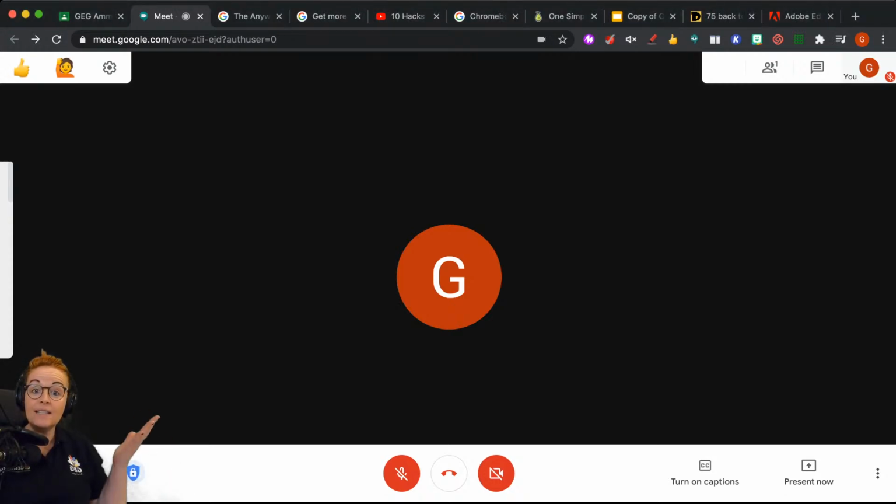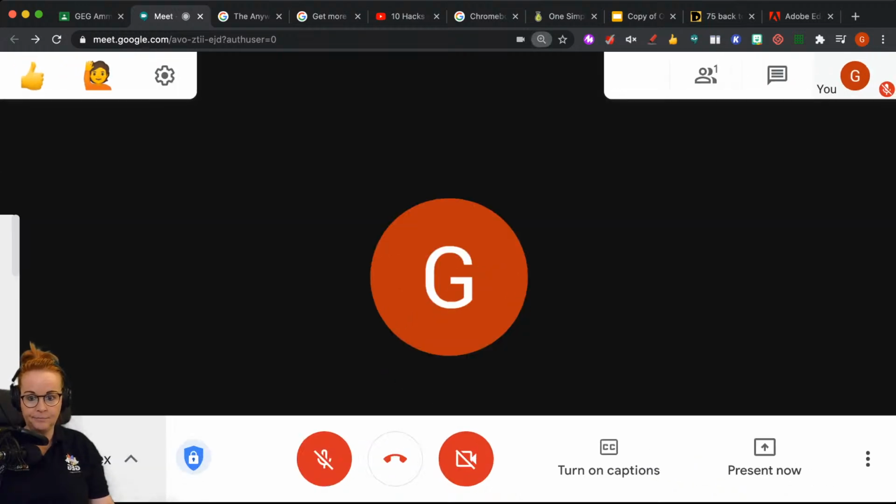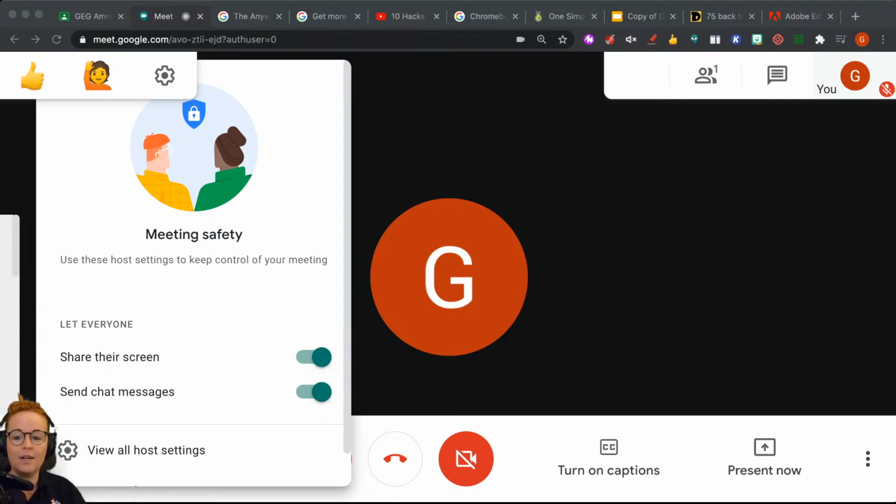Okay, so let's review these updates, guys, without further ado. On the left-hand side, we now see this little blue shield, and there's a little white lock inside of it. These are called the host controls. I'm just going to make my window a little bigger so you can see that easier. It should be next to me. No, that way. There we go. Okay, so this host controls button here, if I click on those, this white window pops up, and I'm just going to move myself out of the way a little bit. There we go, so that you guys can see the window clearly.